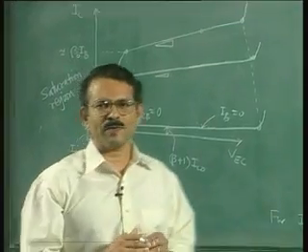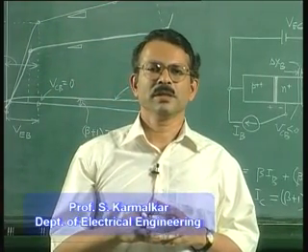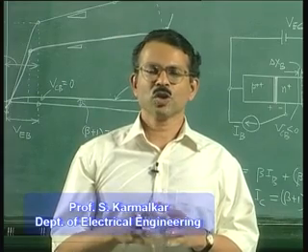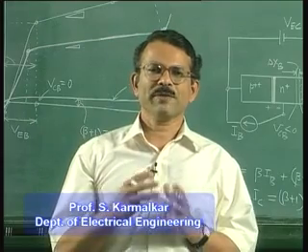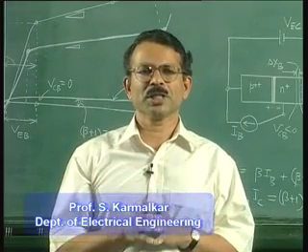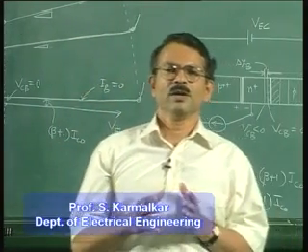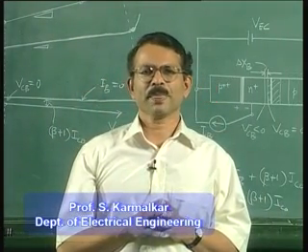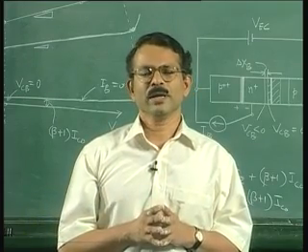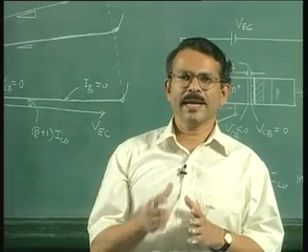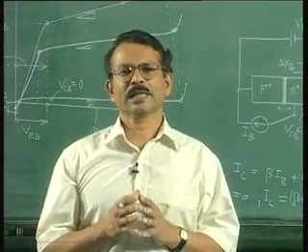is happening because of the change in the beta as a function of IC. So as the collector current changes, the beta does not remain constant, it changes. So far we have been assuming an ideal bipolar junction transistor where the beta was independent of collector current. Please look at the equation for your beta. It contains various parameters, none of which depend on the collector current. In practice, however, this is a non-ideality: for a practical transistor, beta depends on the collector current.